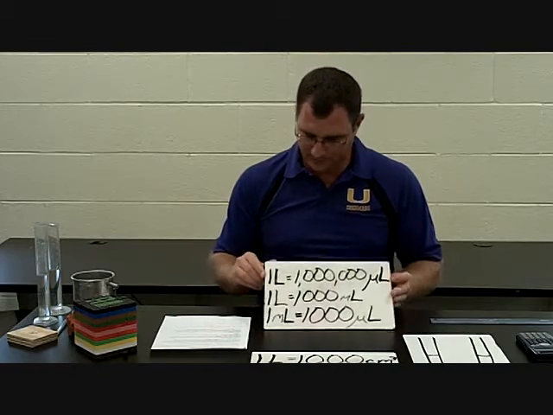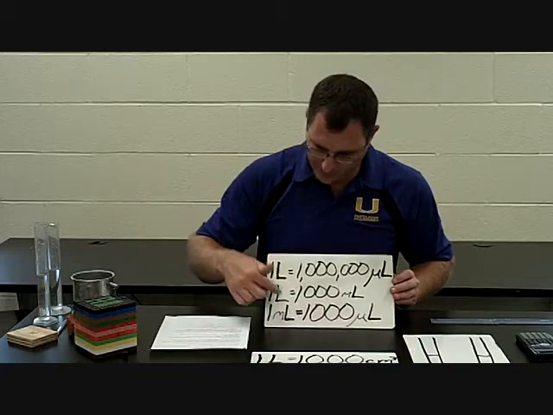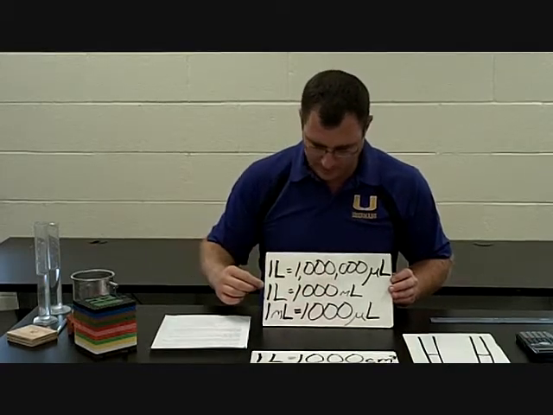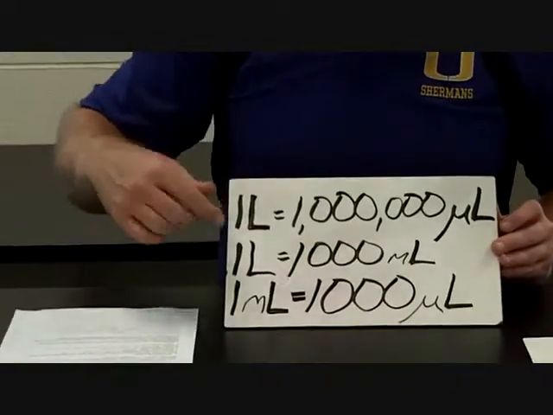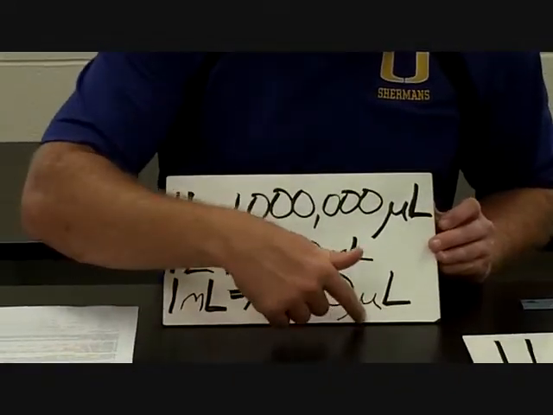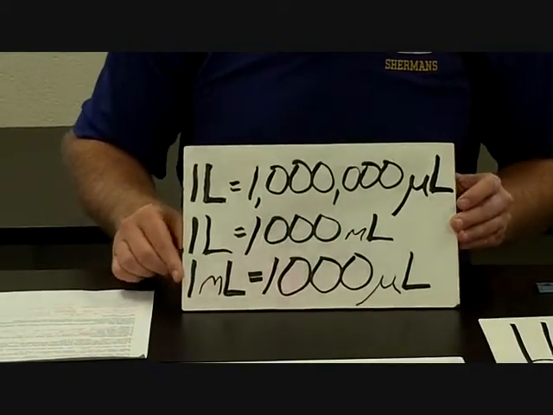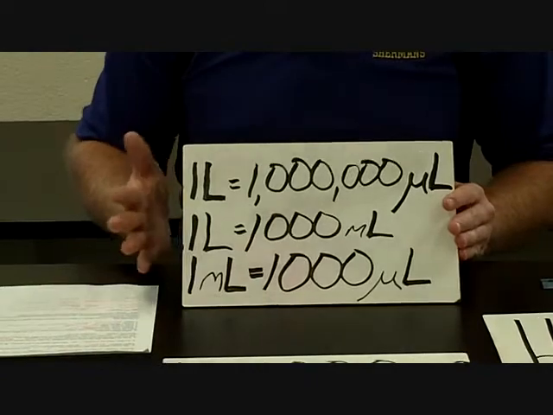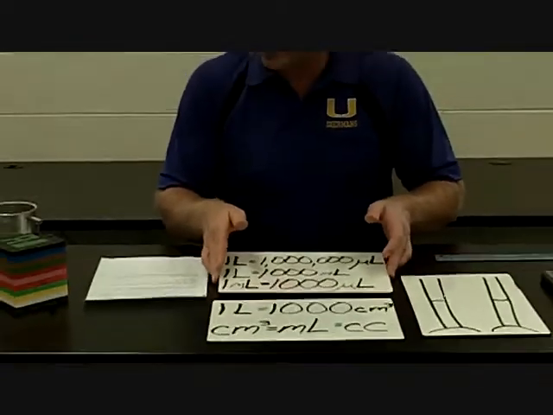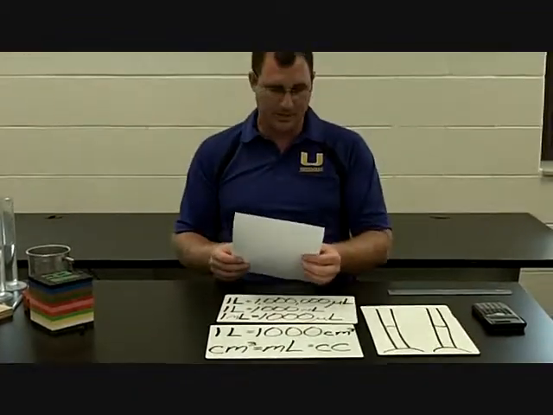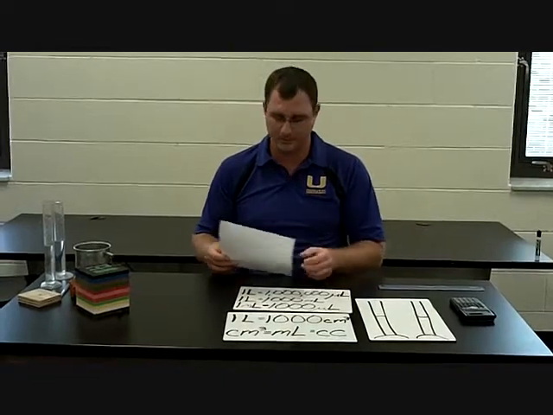And if we look at this, if 1,000 milliliters equals a liter, and it takes 1,000,000 microliters to equal a liter, then it's 1,000 microliters to equal 1 milliliter. That's a little confusing even for me. That's a lot to take in. But just so you have an opportunity to see it, and hopefully you'll gain a little better understanding of that. But the last one, there are 1,000 microliters in a centimeter cubed.